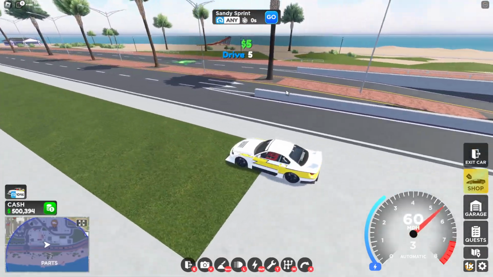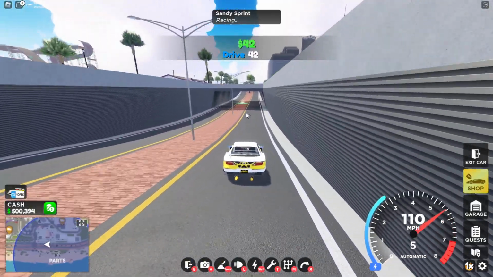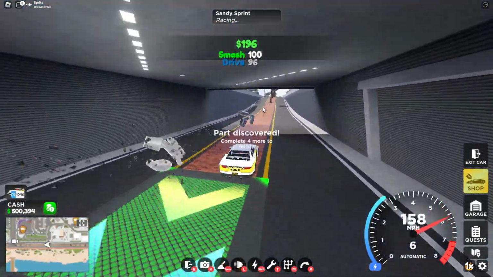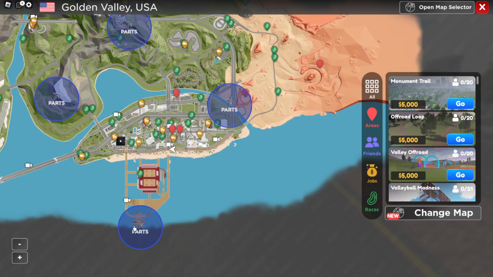So this one is under the overpass. There's an overpass here. You have to go under the overpass. Go right here. First part discovered. Let's go. Next part, guys.